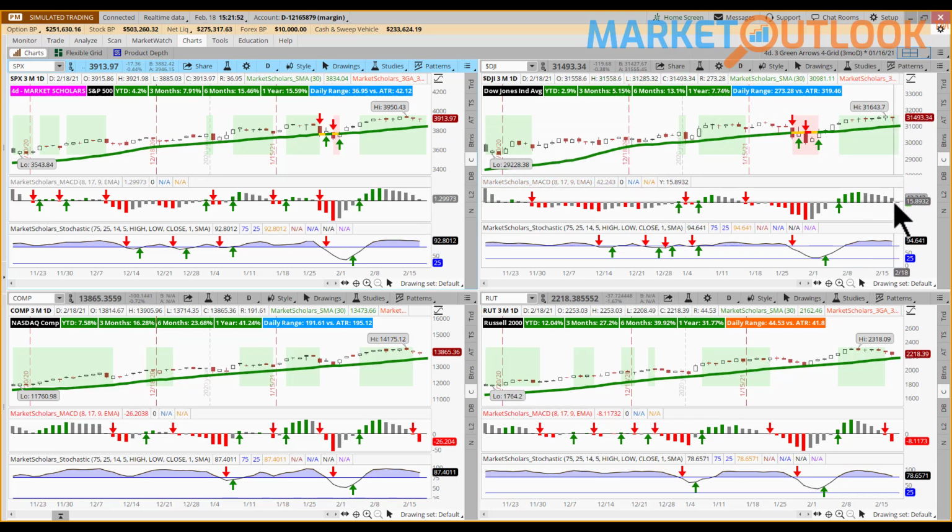I think the Dow's got a little bit more wiggle room. It does appear like the bars are pretty high off the 0 line there on the MACD histogram for the Dow Jones Industrial Average. So unless it's a really aggressive down day tomorrow, I would suspect that we will continue to maintain a 3 green arrow criteria or philosophy with the Dow Jones Industrial Average going into the weekend. So we'll keep our eye on that.